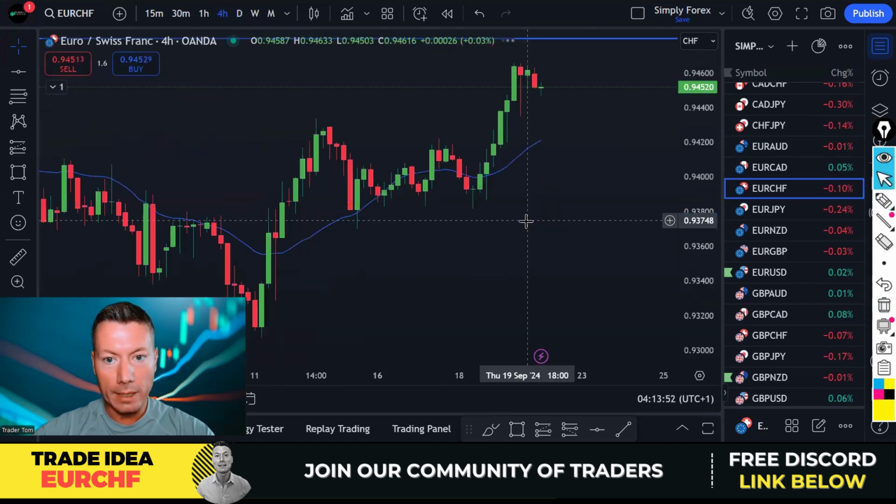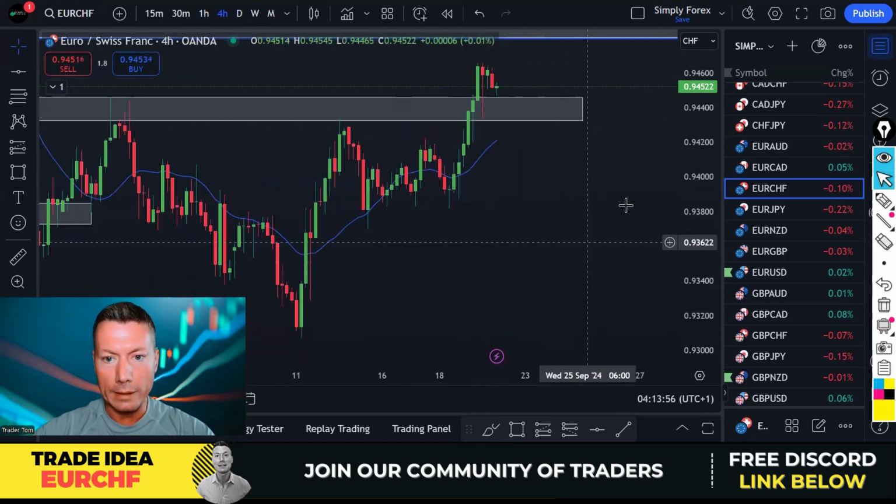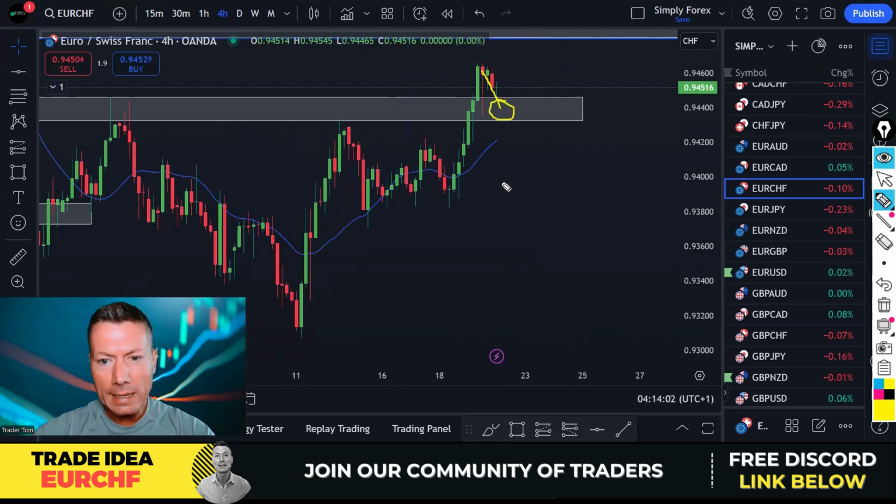Now, if we drop down to the H4, I'm just looking for a bit more of a retrace, because I want to see a retrace into this grey zone. Really, I want to hide behind here, or at least the moving average 20, with my stop loss. And then I'm going to look to buy and take price back up to here. Okay, so Euro Swiss franc buys.